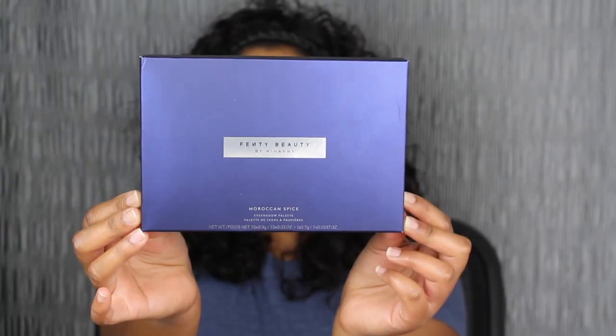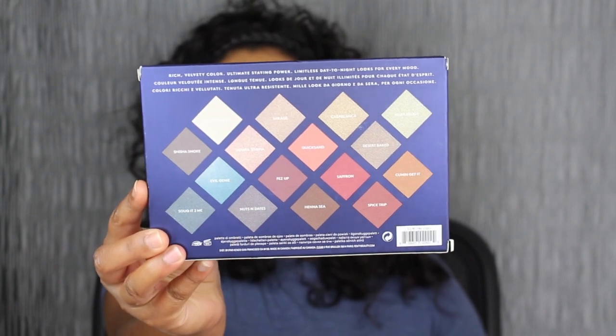This eyeshadow palette is not a new palette. I purchased this eyeshadow palette during the Sephora VIB sale. This is what the outer packaging does look like. And then on the back, you do have the shade name.